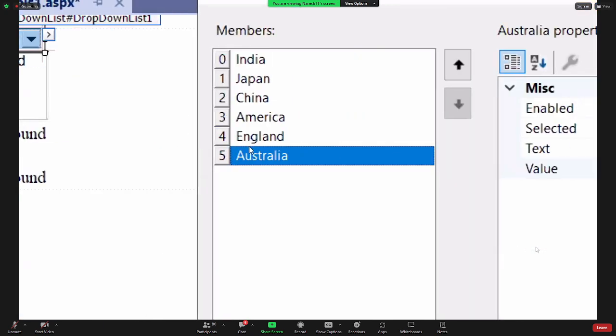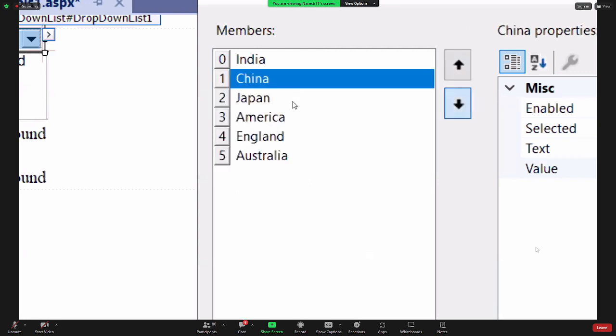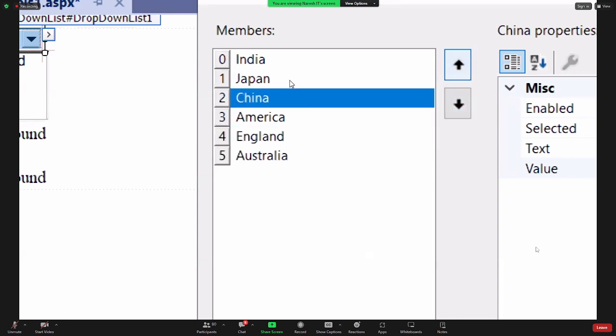Yeah, guys, you can add it. If you want it tomorrow, you can shuffle these positions also. I want to move this up. It's an editor where you can just edit whatever you want in this.